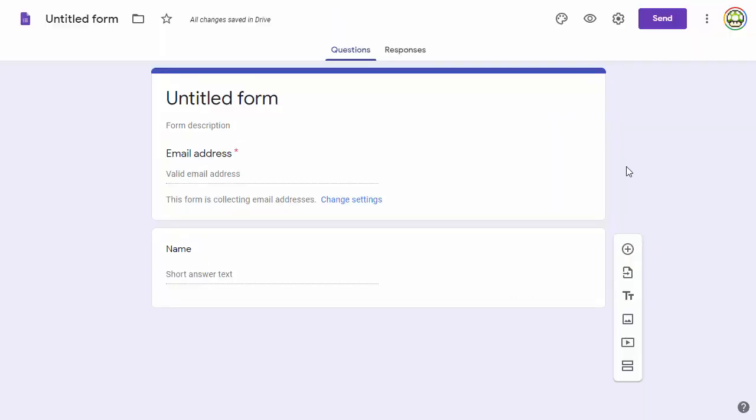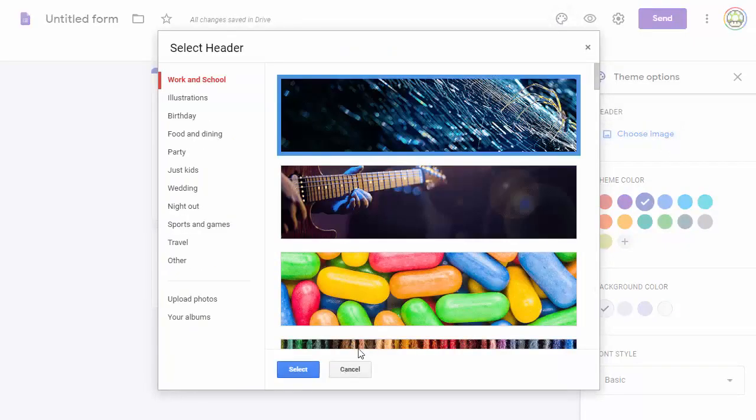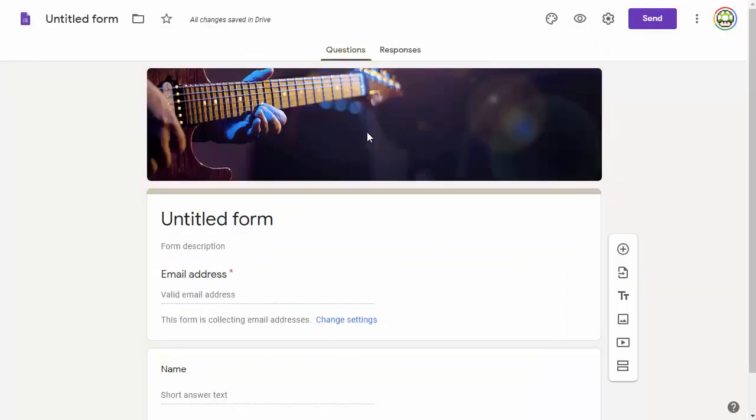The next big change that you'll see visually here is that the header is a little different. So if you go up to customize your theme and you choose a header, the header no longer takes up the entire width of the page. So in the past, we had a real hard time trying to fit our logo in the center and have it still show up, because depending on the size of the browser and everything else, the image just would get cropped or things like that. So now the image you pick will fit into the same size header no matter what.